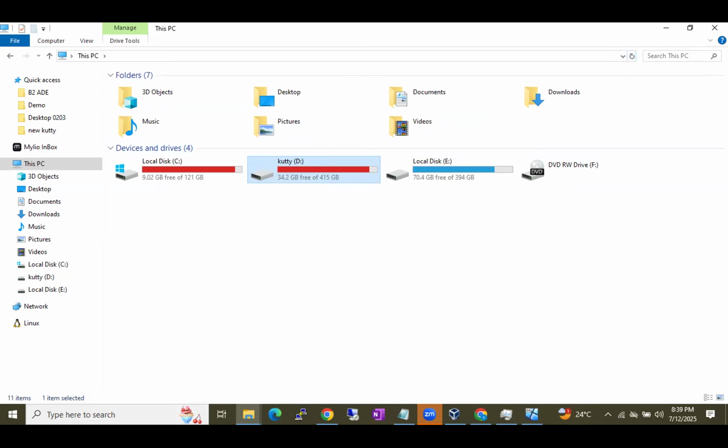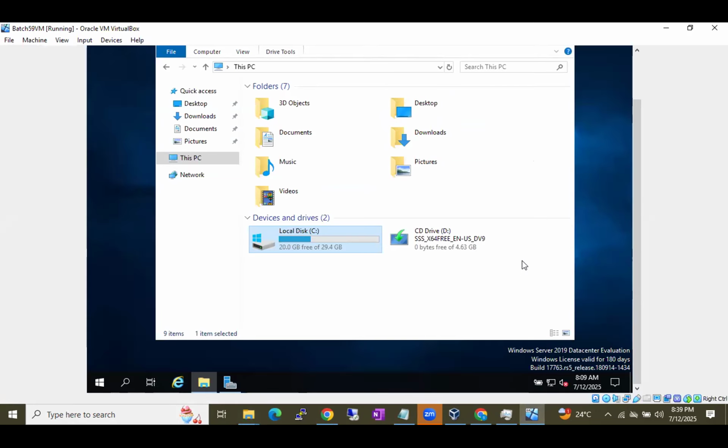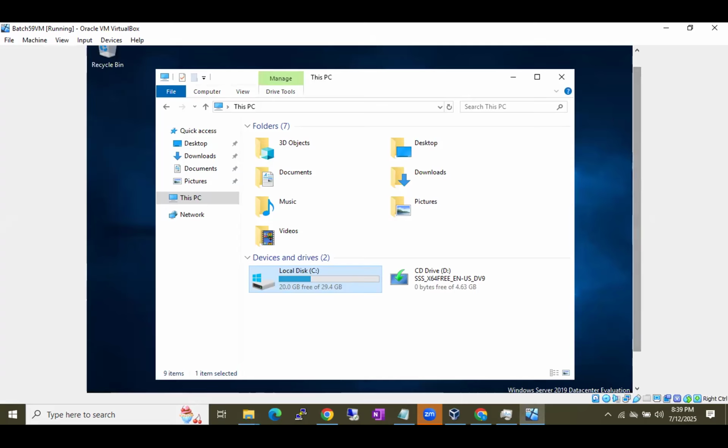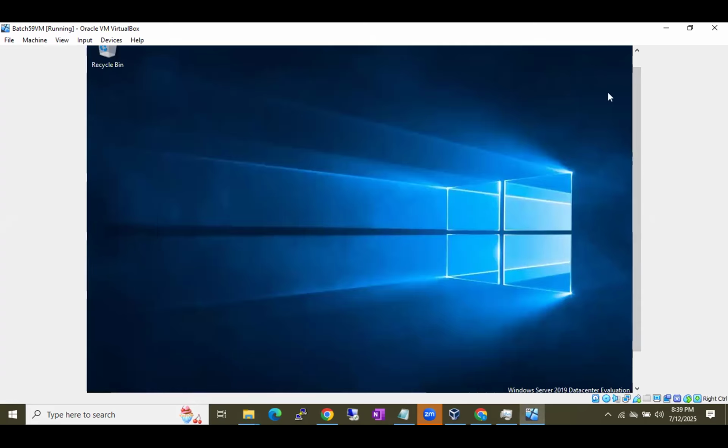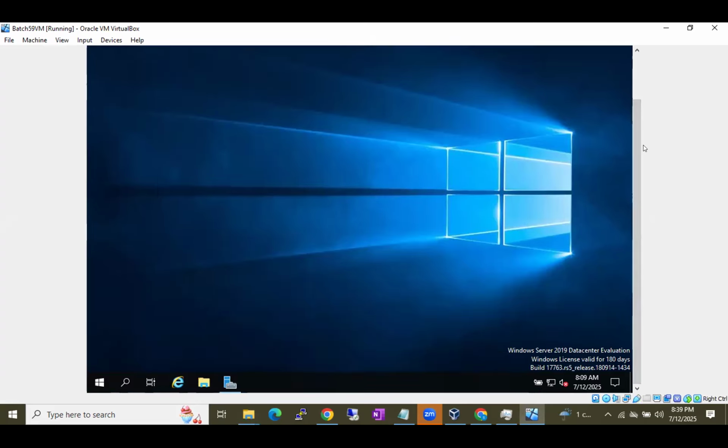So that is all about the virtual machine: creating the virtual machine, installing the operating system, and logging into the virtual machine. That is how we will do it. I can close this. I'll shut down because this is my practice server. I am going to shut down my laptop right after the class, so for that I'm going to shut down the server.